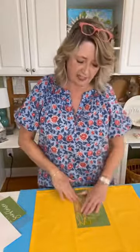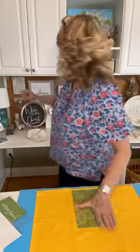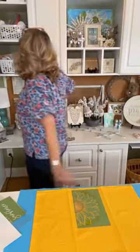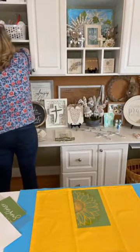I didn't fuzz this because these are not brand new. And also because it doesn't make a lot of sense to fuzz them on fabric before you're gonna use them on fabric. So I am gonna pull out some painter's tape because I don't wanna make another boo-boo like I did on the gingham one. Dang it.